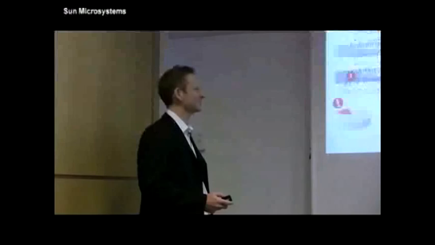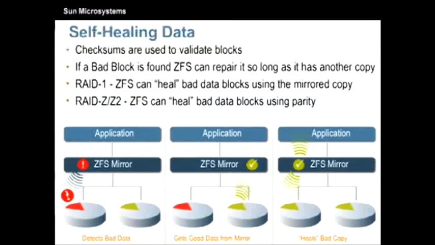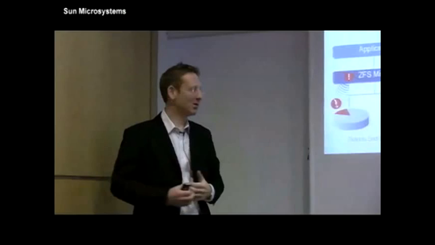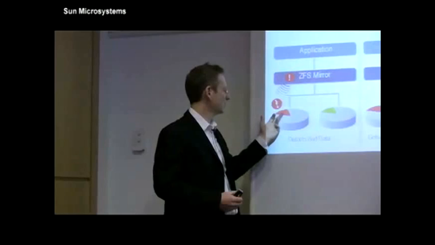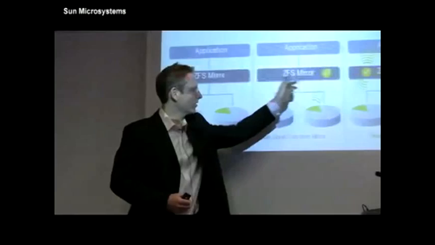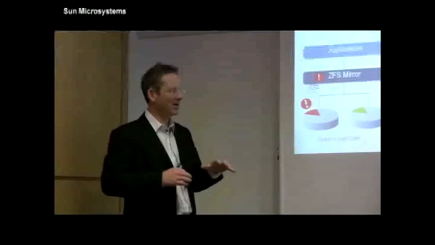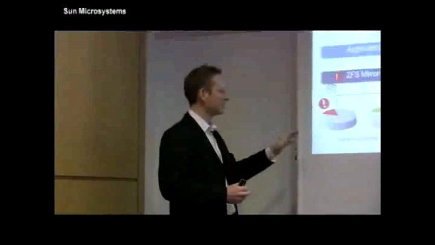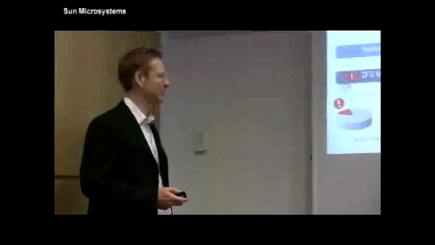So how do we heal a bad block when we've found the checksums told us it's not what we expected? Without RAID 1 or RAID Z or RAID Z2, I have the ability to either reconstruct the data, or I have a spare copy in the case of a mirror. So what will happen with ZFS is if we've got a mirror in this example, if we go to read the block, we find it's bad here through the checksum. We go over here, find the good copy, and copy it over. So we've fixed the data. We've fixed the file system. All happens quietly in the background. We simply just fix what we need to fix.